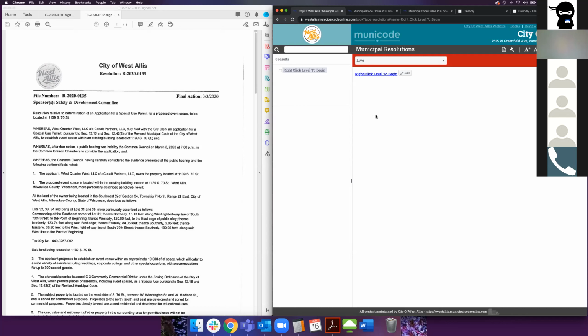Okay. So I guess what we need to figure out together then is what formatting you would like, or what code numbering you would like to use in the resolution. So you said chronological. So for this specific example, we'll do 2020.